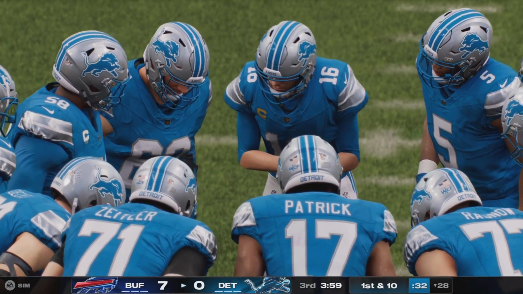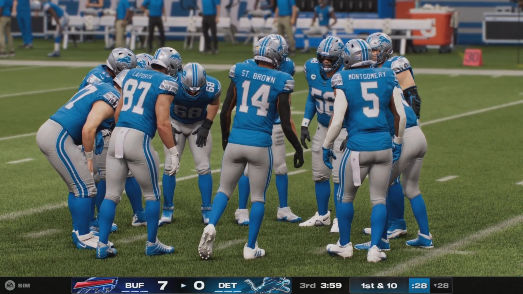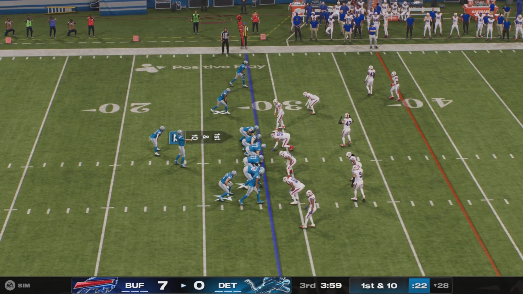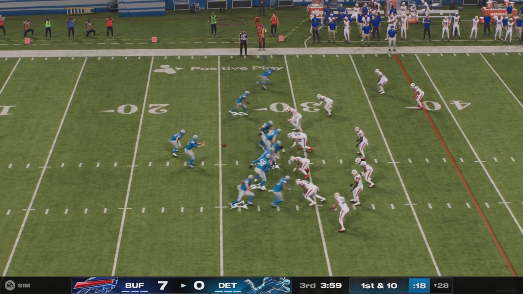Yeah, I like the way you put it. They certainly did seem to sleepwalk a bit in the first half. Now that their defense has done its job, it's their turn now to go out and try and get some points. Goff and this Lions offense set for a 1st and 10 at their own 28-yard line.